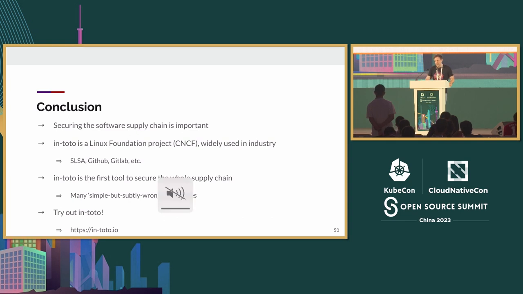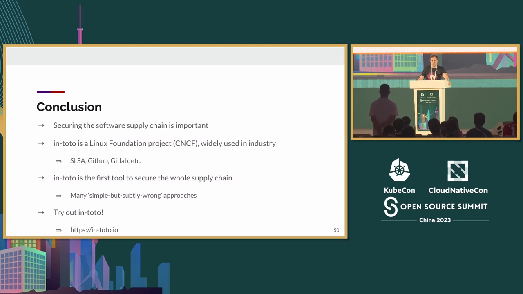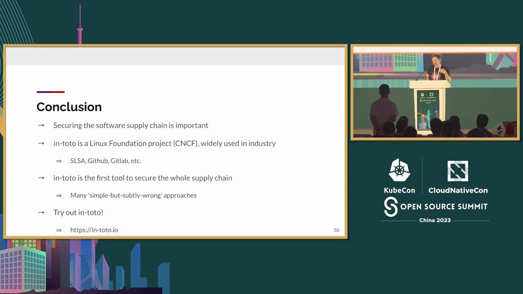We went through and looked at a lot of historical compromises using the software supply chain catalog of vulnerabilities maintained by Tag Security and the CNCF. A lot of those compromises would not necessarily have been protected against even with TPMs or other technologies — things need to happen in the right place. But you get a lot just by signing with functionaries — a very substantial percentage of protection. When TPMs are used in some environments, that raises the bar and makes those systems so much harder to hack. Right now the bar is low enough that it's not clear how much difference there is between signing and using TPMs.